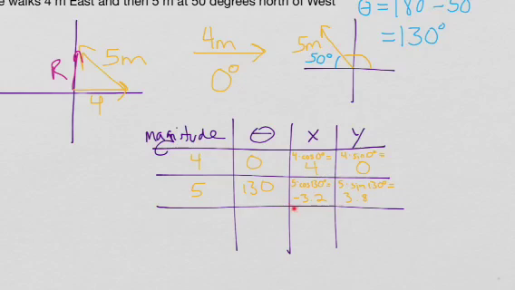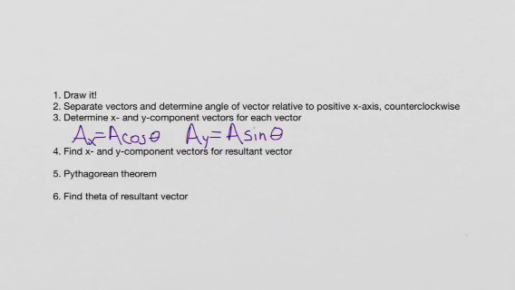This is telling me that this vector is going negative 3.2 in the x direction. And that makes sense. We are going in the negative x direction with this vector. This is telling me that I'm going positive 3.8 in the y direction. That makes sense again. I'm going positive in the y direction. And also, this was an estimate, but looking at this vector, it does make sense that our y is slightly greater than our x. So that's great. We finished step number 3, determining the x and y component vectors.